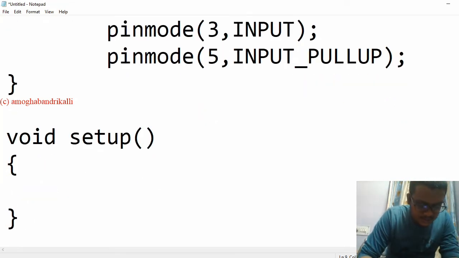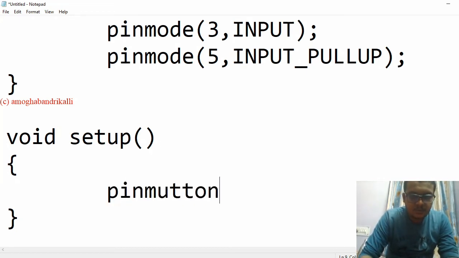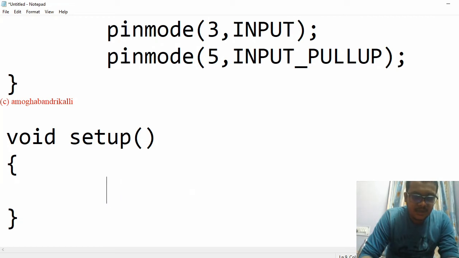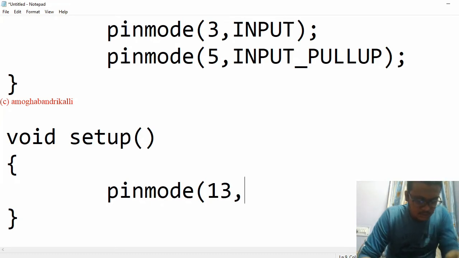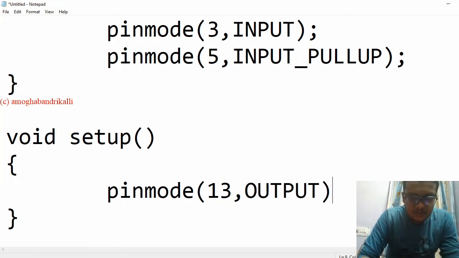The default LED is connected to the 13th pin. So I am making a pinMode, taking the pin as 13, and making it work as an output pin.